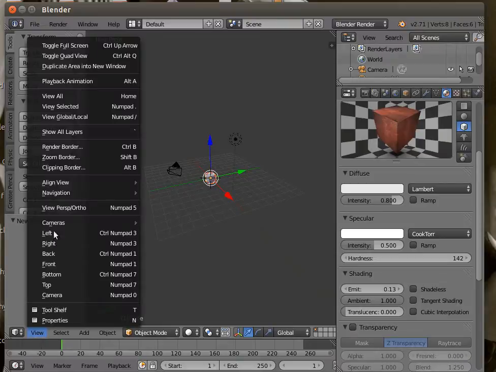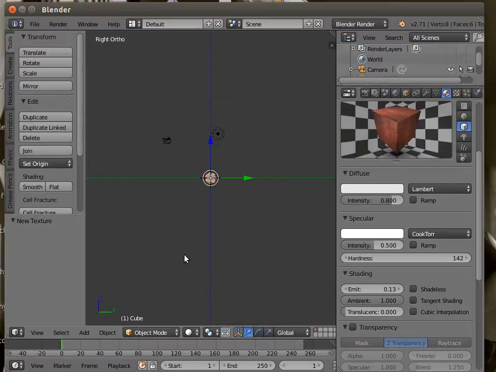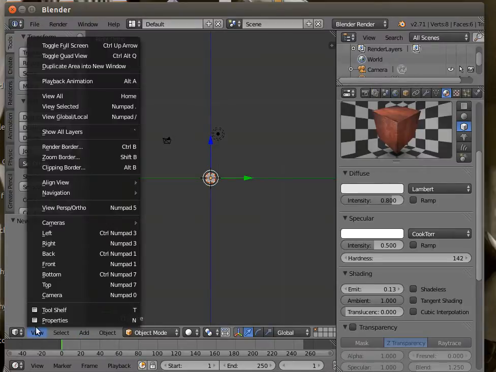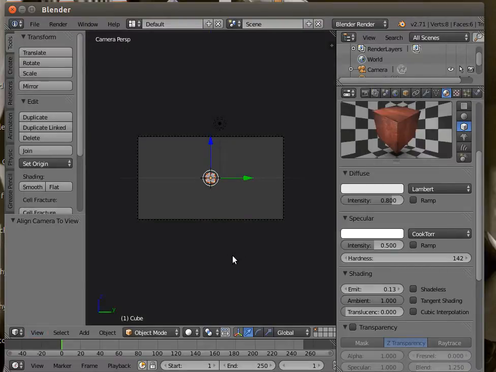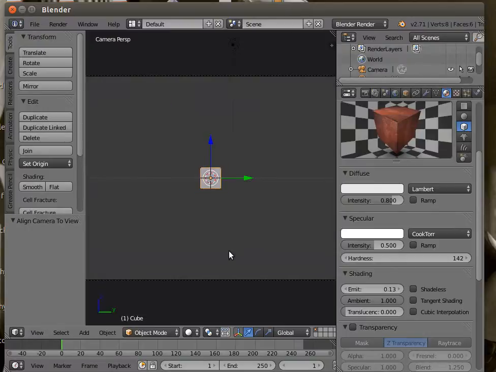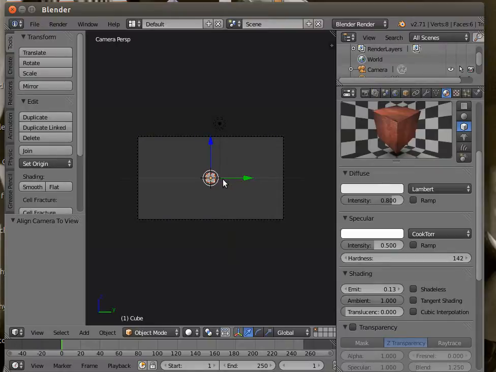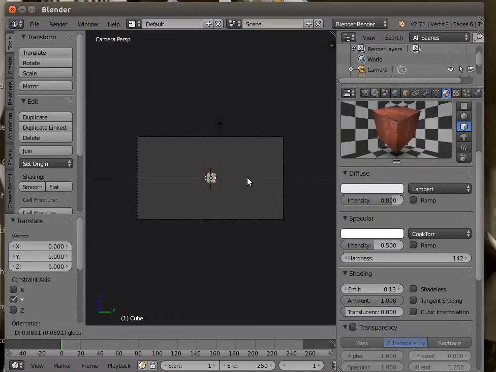And I'm going to view it from an exact position. And let's view right. And I want to align my camera with that. Align active camera to view. There we go. And basically what the cube's going to do is it's going to fly across the screen from right to left, I've decided, in kind of an arc, and it's going to drag a trail behind it, and it will be spinning while it does that.